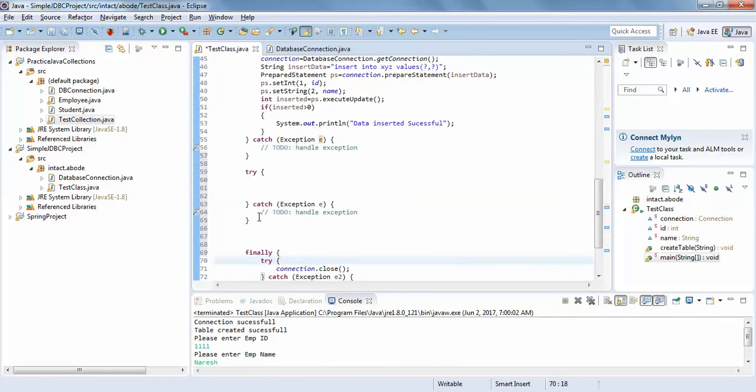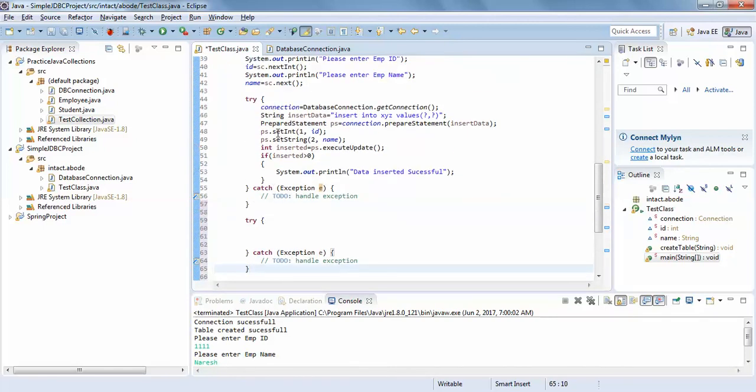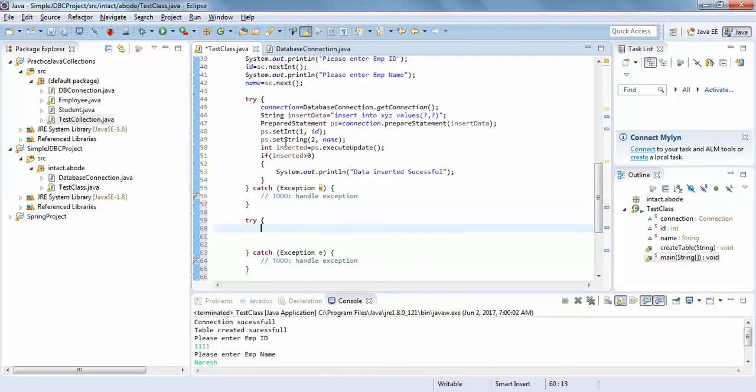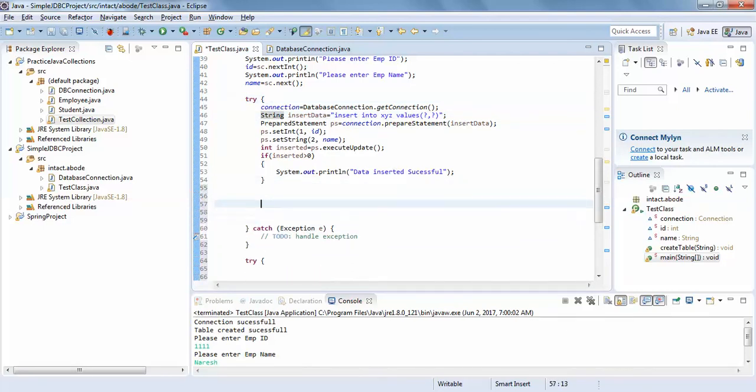But it's recommended to use individual try catch blocks for individual writing queries, inserting queries or retrieving queries. This is most recommended because if any exception arises at this place, it affects the rest. We can do it like this also, for example you can retrieve the data here too. I'll show you.